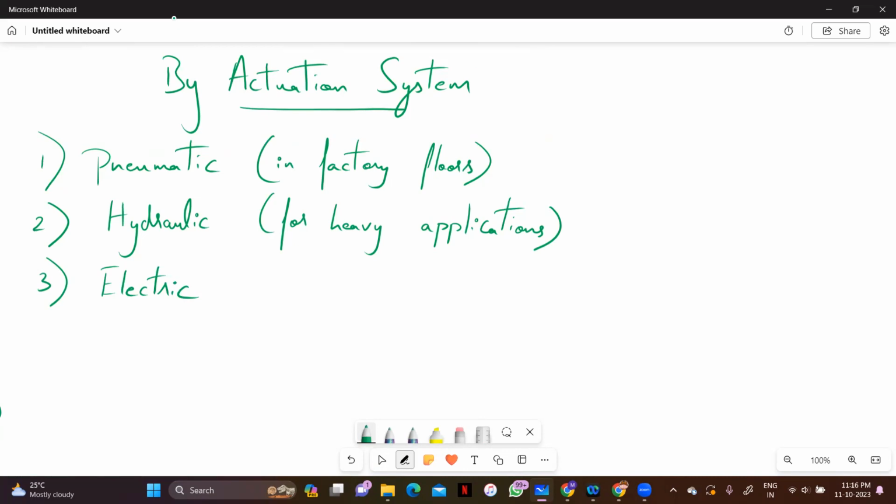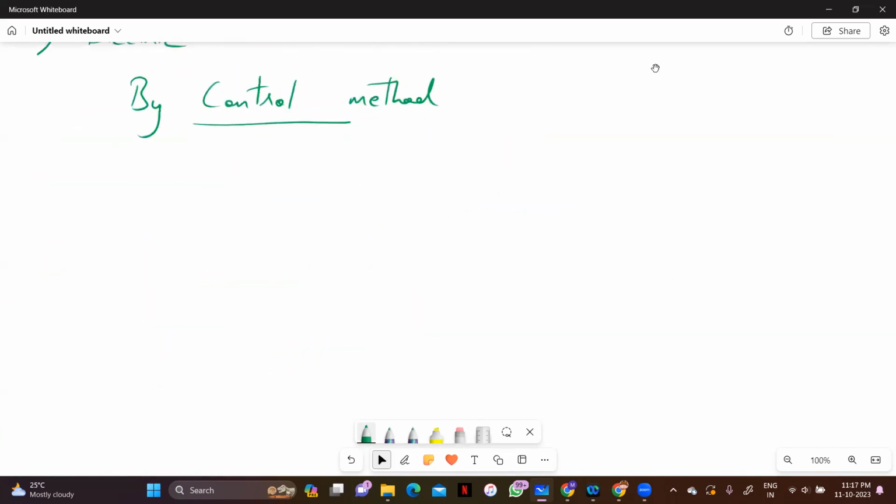And the next one which you'll be seeing is by control method. What does this control method mean?